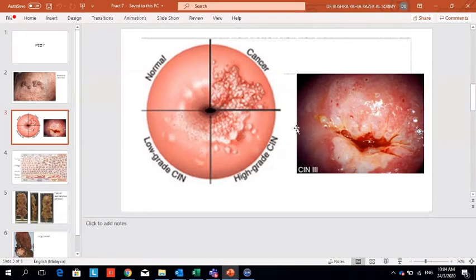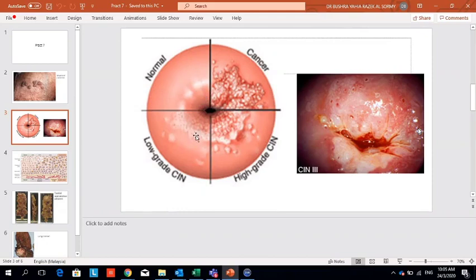Also, we don't have a specimen for CIN, but this is a picture to see the expected lesion. Yeah, this is the ectocervix. We said the cervix has endocervix and ectocervix, right? Most of the changes of CIN start in the squamocolumnar junction, right? So this is the ectocervix, usually lined by stratified squamous epithelium. So look at this, this is the normal.